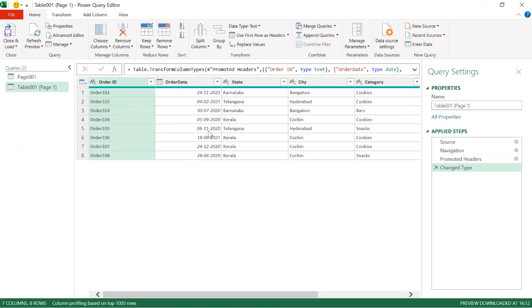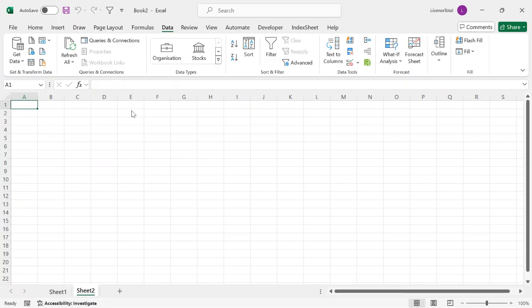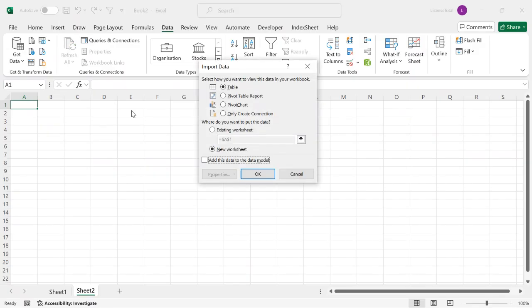Once you get these headings properly, you can click on this small arrow mark near Close and Load and select Close and Load To. Here you can choose existing worksheet. You can either choose a new worksheet, which will open up a new worksheet and get the data inside it.